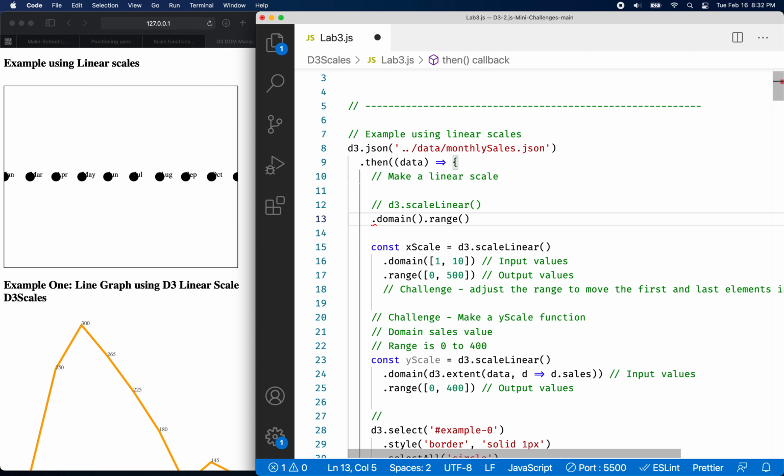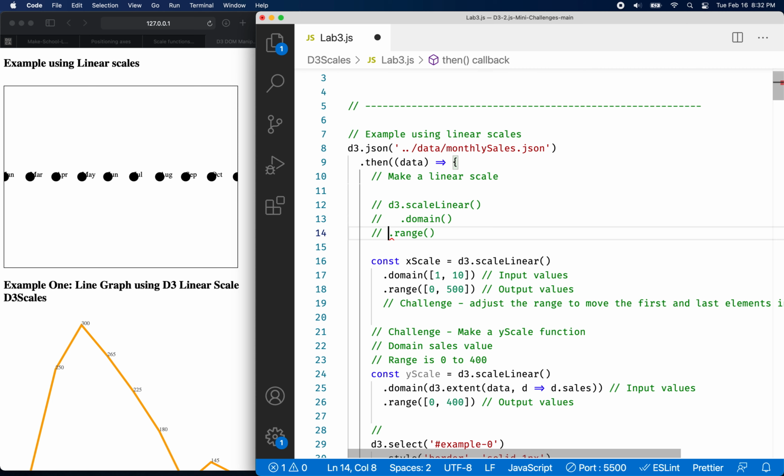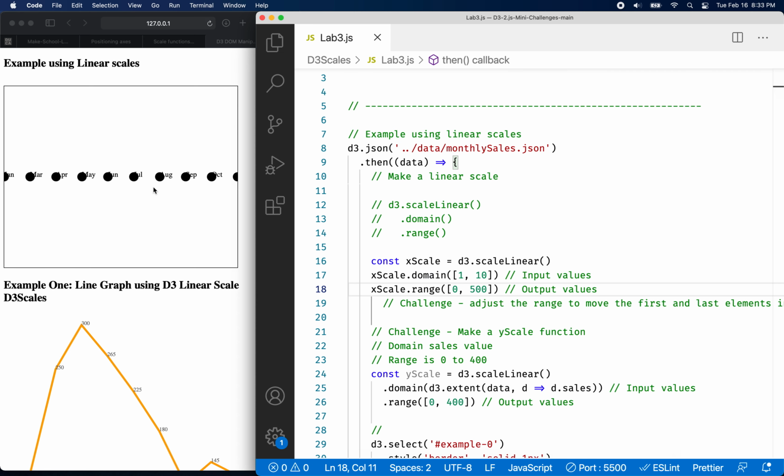So, essentially I've written our code like this, right? So we call d3.scaleLinear, and then we call domain and range, right? And you could write it like this, and that would look the same, right?